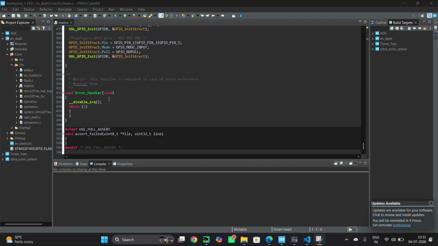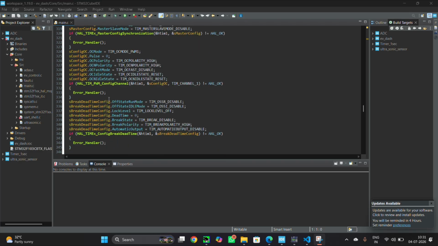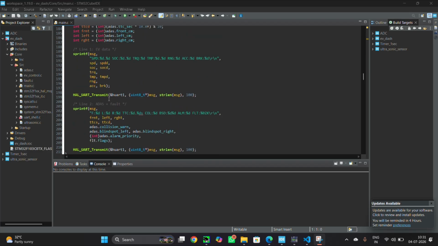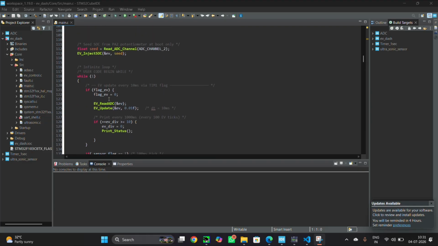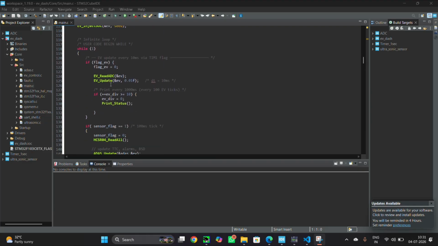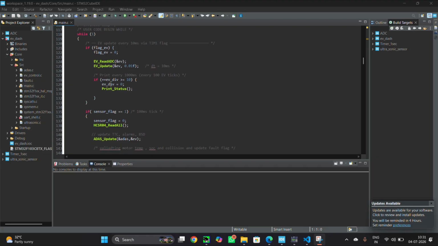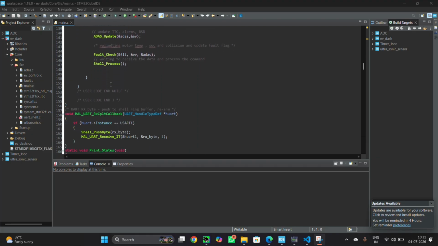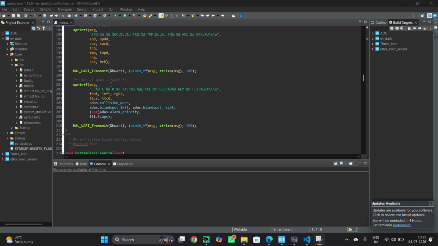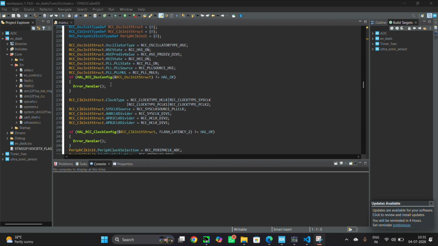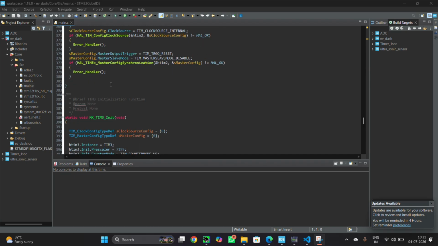Let me show you. This is our while one. In our while one, first we take readings from the potentiometers, then we take readings from the ultrasonic sensors, then we print the readings, and lastly we use the UART transmission protocol also. This is our code.